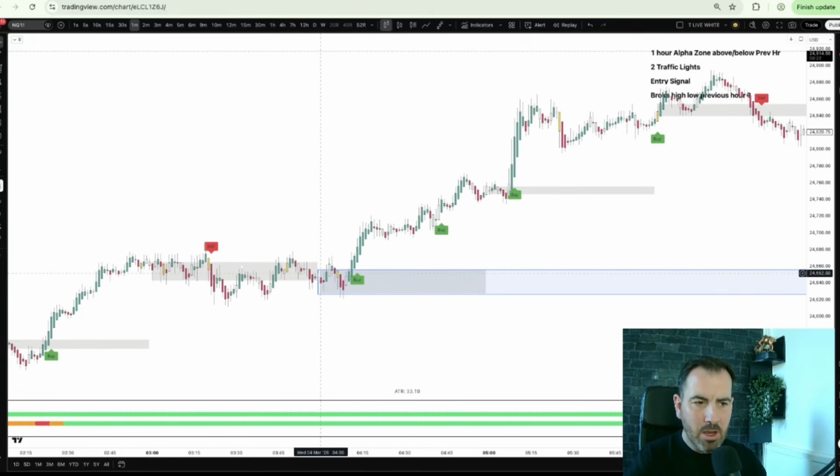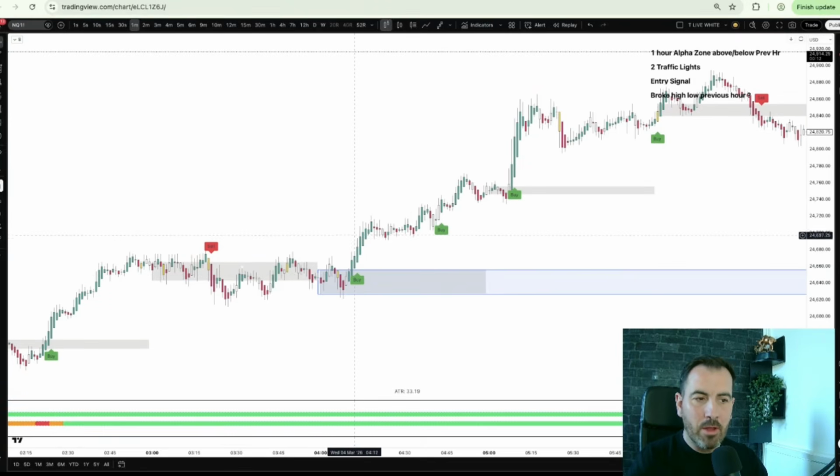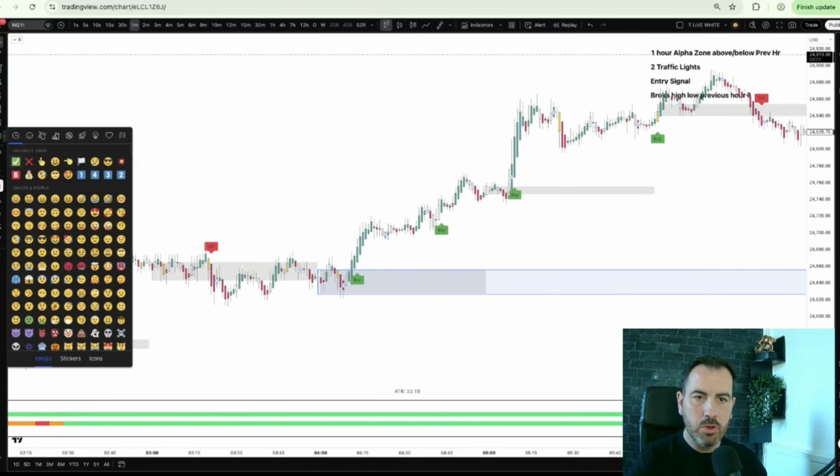Now it does open slightly below here, and it's a bit sideways. So you'd be looking for that extra confidence of an extra confluence. So you'd be looking for, does it take the high of the previous hour? And as you can see, as that buy signal has now taken the high of the previous hour, stop order above, stop loss below, and we go on to another win.